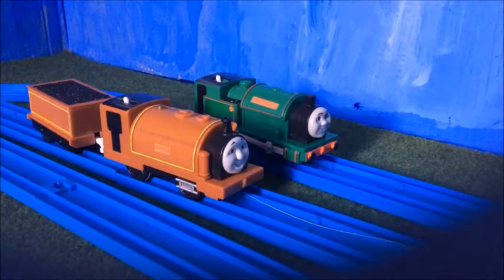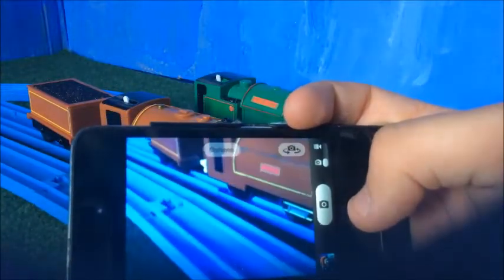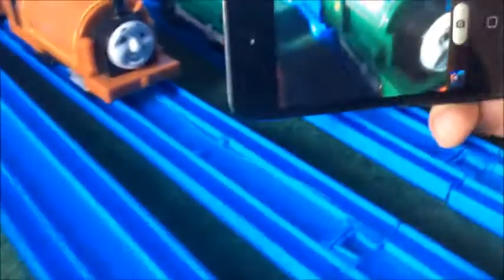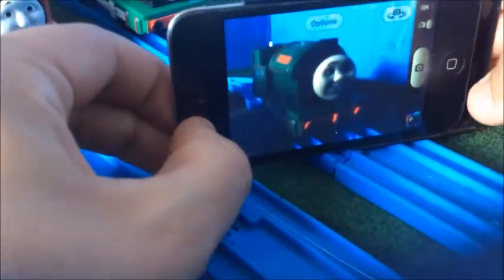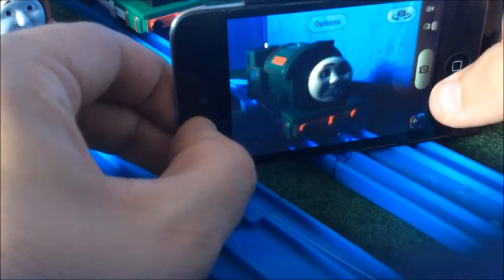Next up is to take a picture of the model. On the iPod, we're going to switch it from recording to picture. Then I can take a picture, and for this, we're going to take a picture of Peter Sam. Just look at it carefully. I look at the angle I want. If I agree with it, I then press snap.